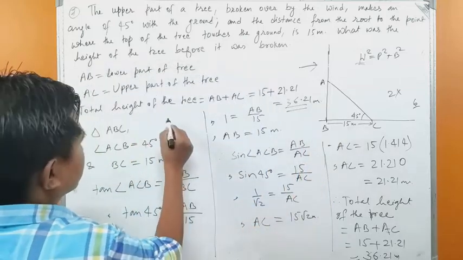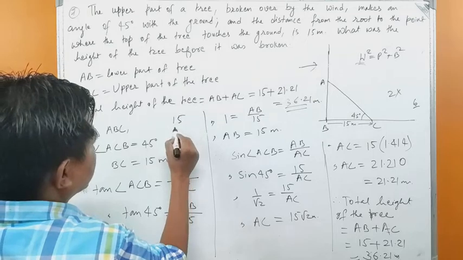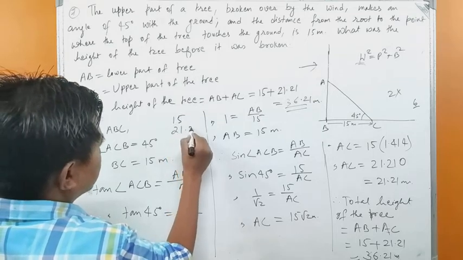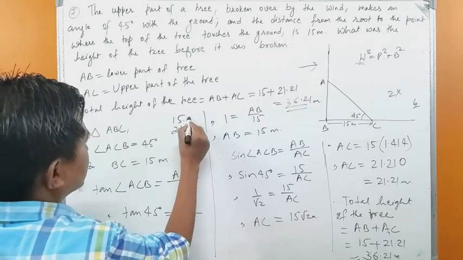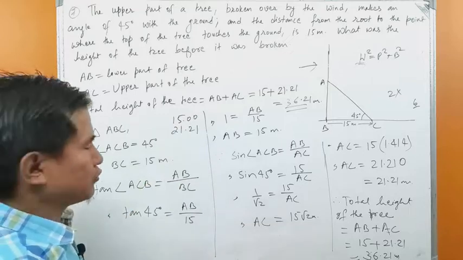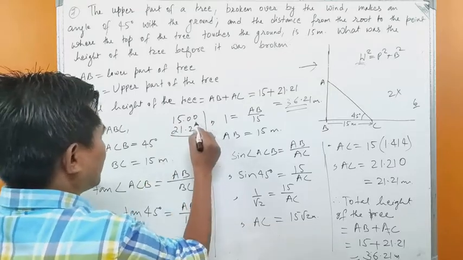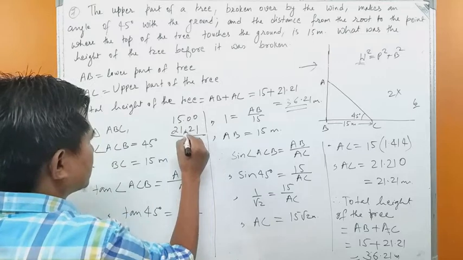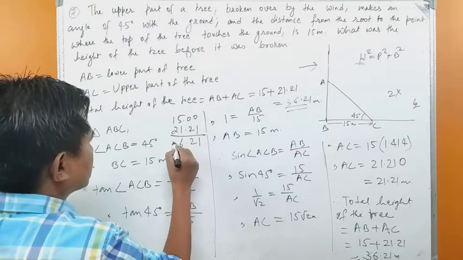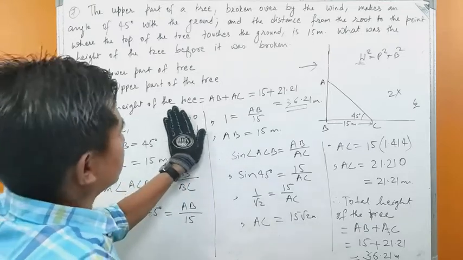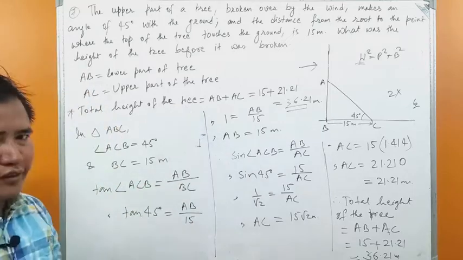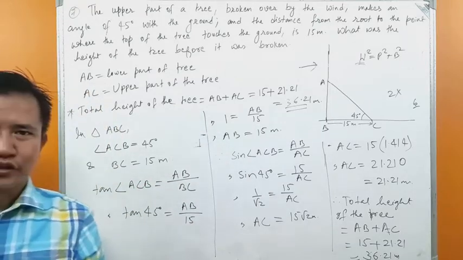Let me add this if you don't know this. 15.00 plus 21.21. You can write 0.00 because 0 has no value after the decimal point. So 0 plus 1 is 1, this 2 comes down as it is, 5 plus 1 is 6, 2 plus 1 is 3, okay, 36.21. I hope you got this. Now let us move on to the next question.